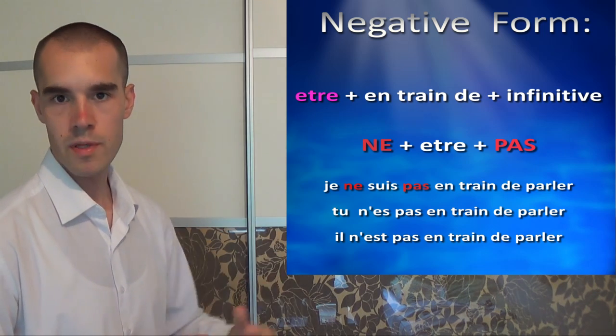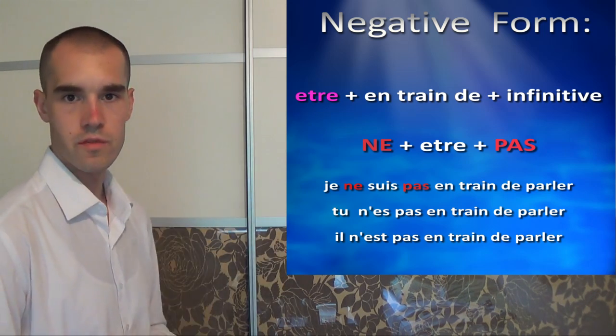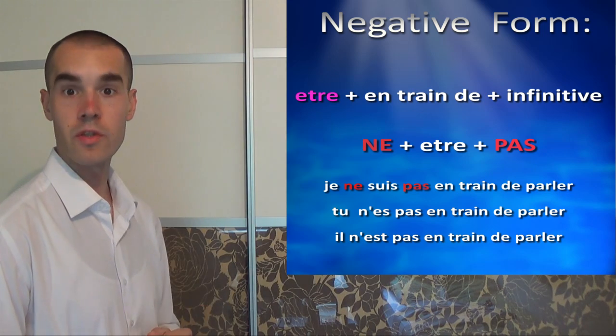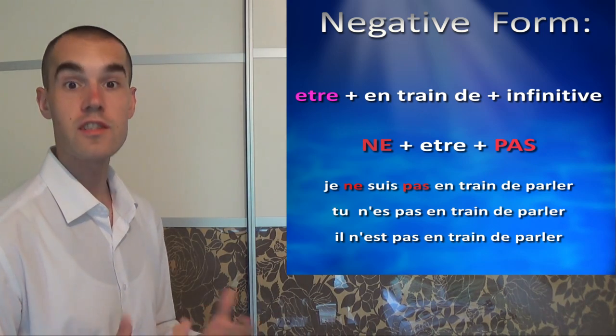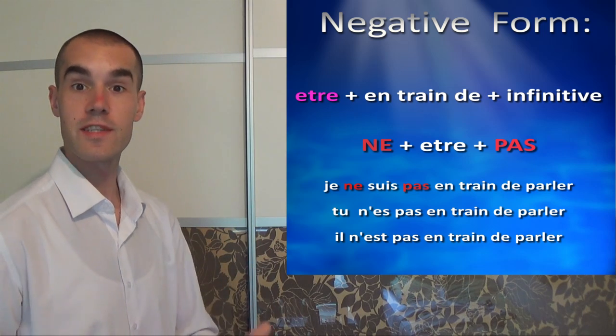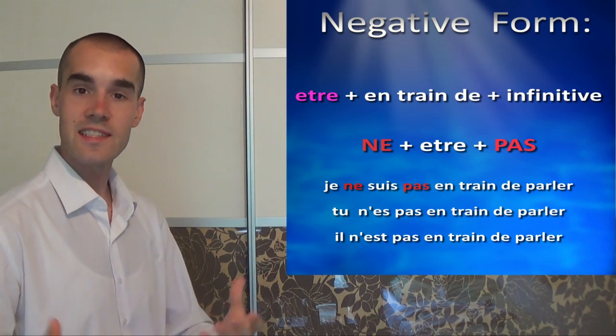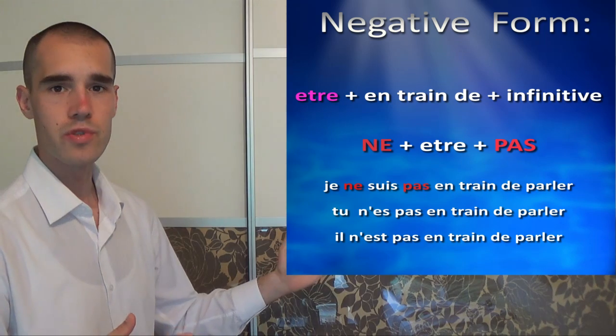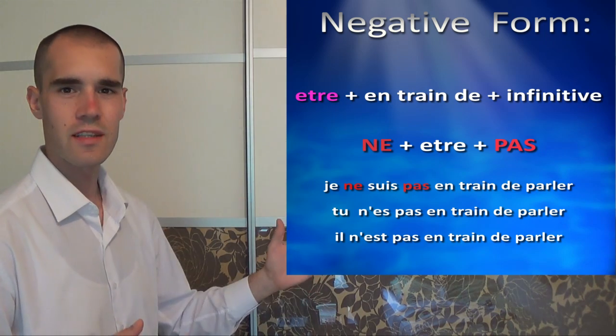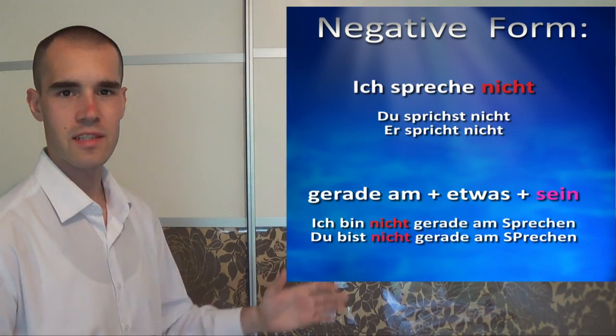He is not in the moment of speaking. I am not in the moment of speaking. She is not in the moment of speaking. This is how they used to say. This is their way of expressing the continuous, the progressive form, something happening now. But usually they don't use it. They use it really if they want to stress it, really to emphasize that something is happening now.